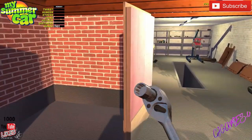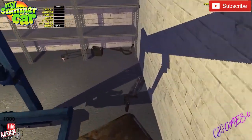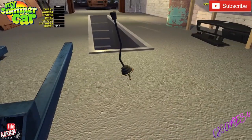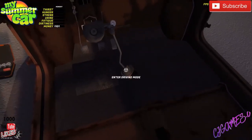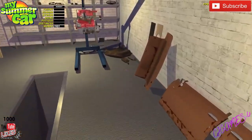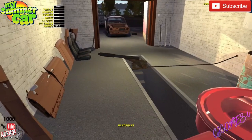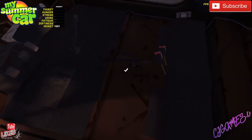Right, then we can do the gear stick and the brake handle, which is just there. What else we got on all? Yeah, this has got to go, so we'll get that out. There we go. Drop it. There we go. Then get the brake handle. Oh, I nearly got it. There we go, handbrake. And just put that in there.